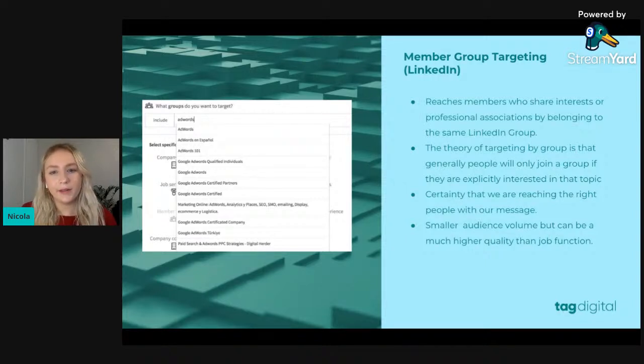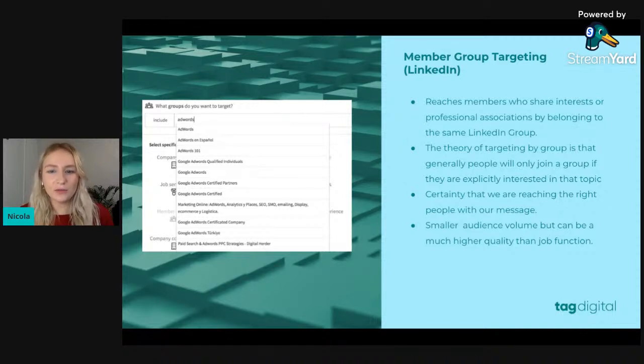And onto LinkedIn. On LinkedIn, one feature is member group targeting. Although this is not a net new innovation, for this year, member group targeting has grown a lot on LinkedIn. So it's very much worth mentioning here as we're continuing to see it as a good driver for conversions at a lower CPA on this platform, which is what we all want on LinkedIn.